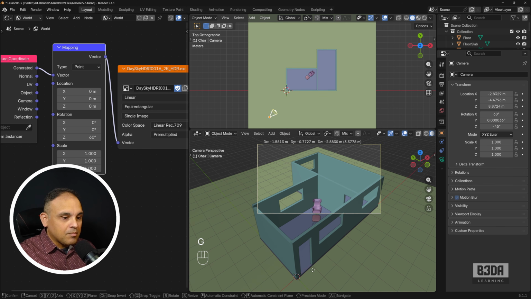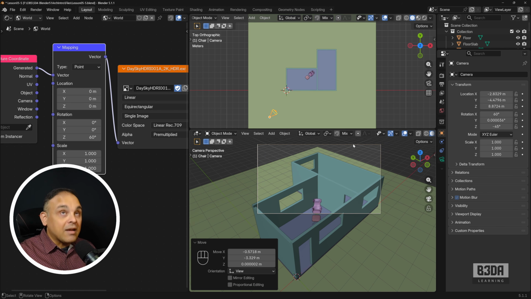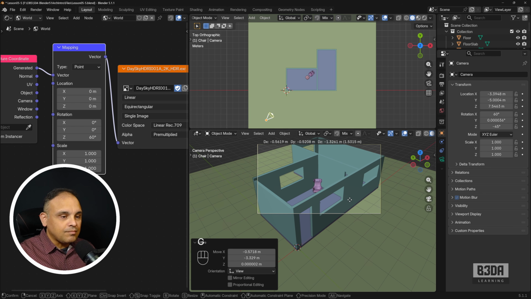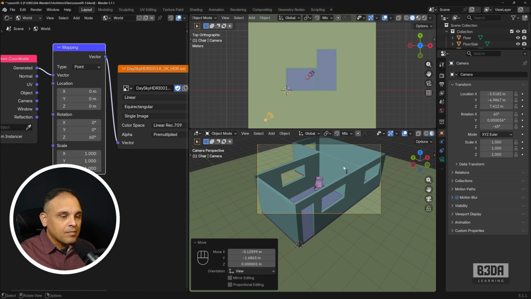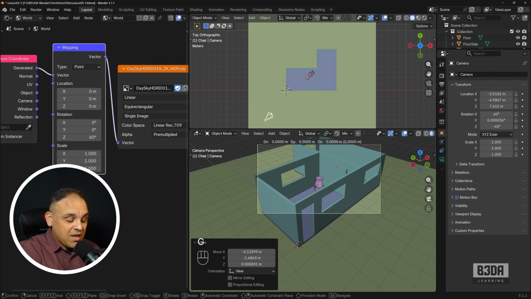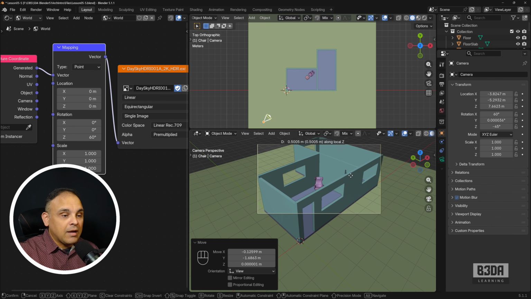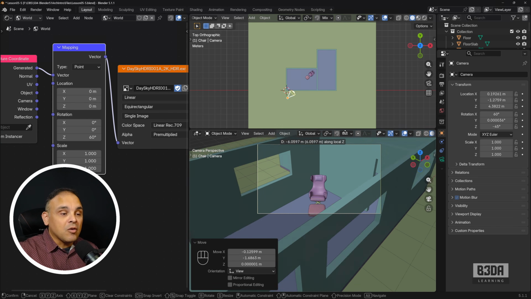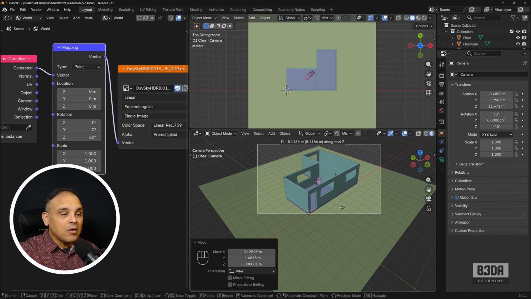Let's move the camera. You can select the camera by clicking here at the border and using the G key. And if you want to zoom in or out from the camera, you have to move the camera in the Z local axis. To do this, you have to press G and Z twice. When you do this, you can scroll in and out. You can see that the camera is moving closer or away from the object.